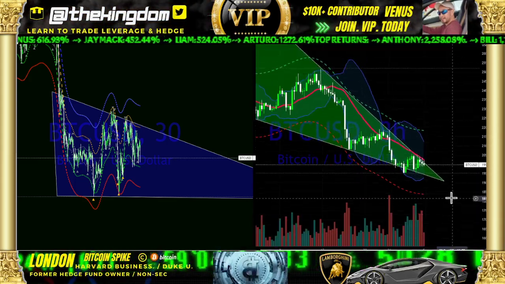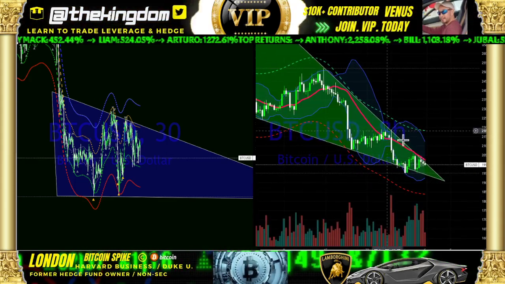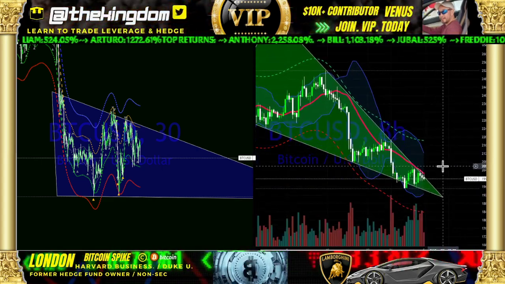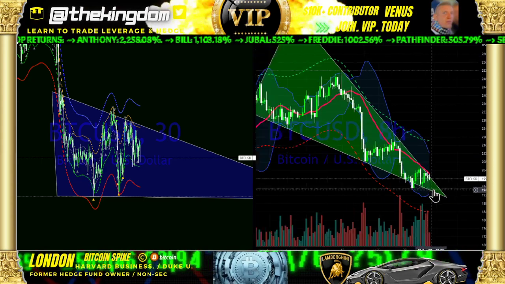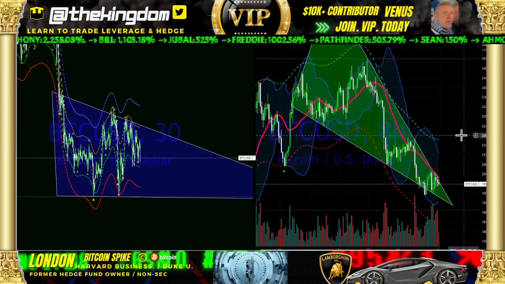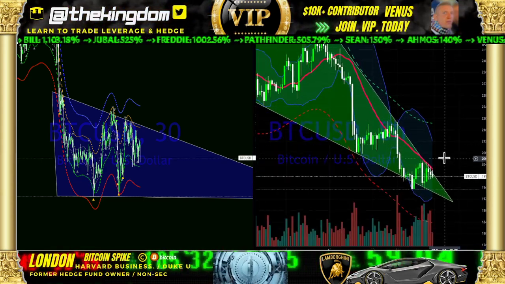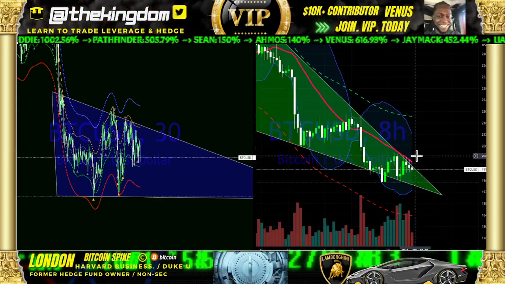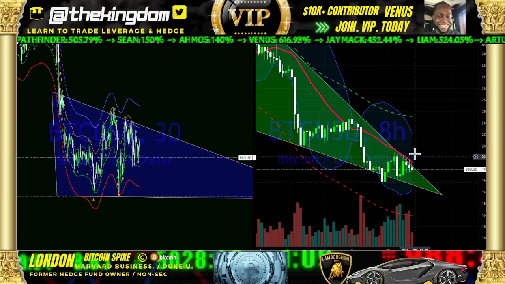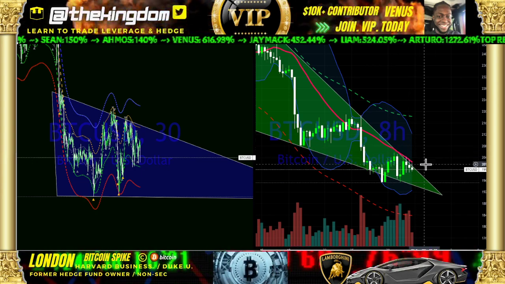Okay, why? Because the 20 moving average on the Bollinger Band is also confluent. It is an overlap perfect with the breakout of this descending wedge. Naturally a bullish feature, okay? A bullish pattern. But what we would like to see, and what we need, is a break through this 20 moving average, set a candle up and over. Okay, we need to set the candle up and over.